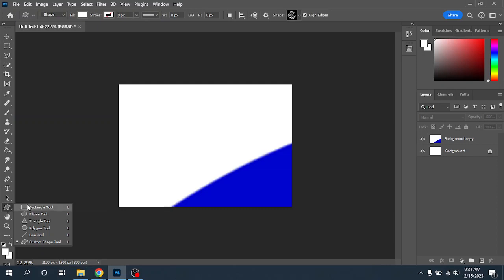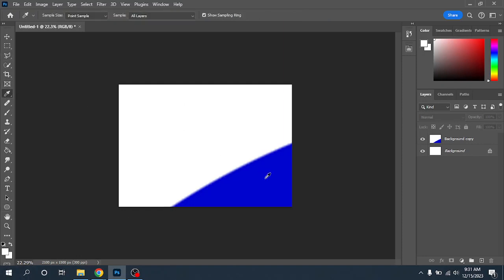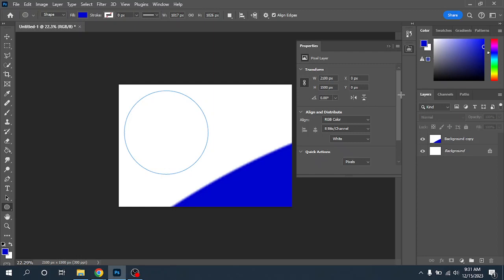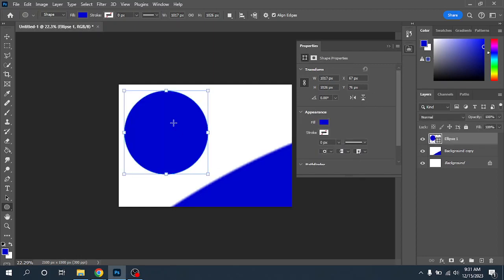So there is a selection of vector graphics, this little tool here. These are called shape tools, but they're actually vector graphics. So I'm going to grab this ellipse tool here, and let me just pick up that same blue paint color, just so we can do a good comparison here. And I'm going to make a circle that's about the same size. And you see up comes a blue circle.